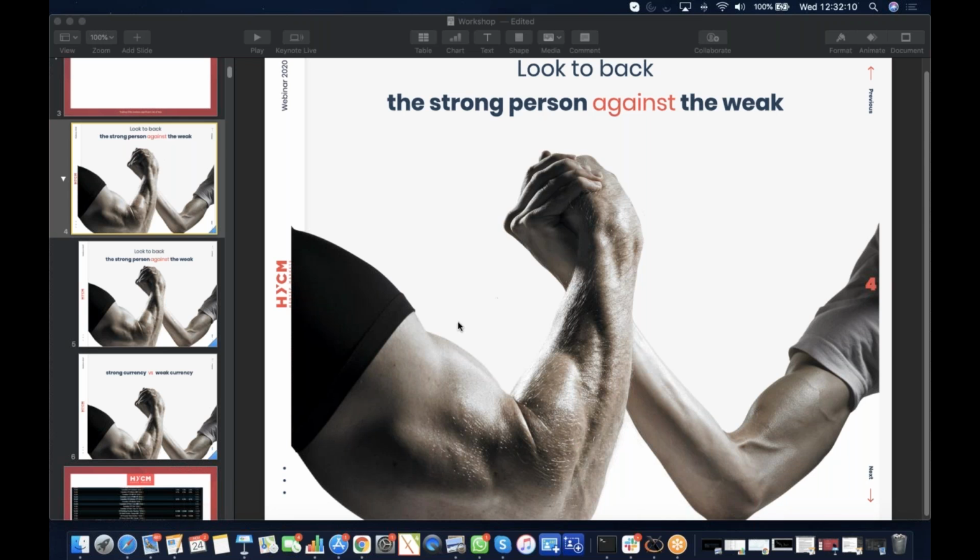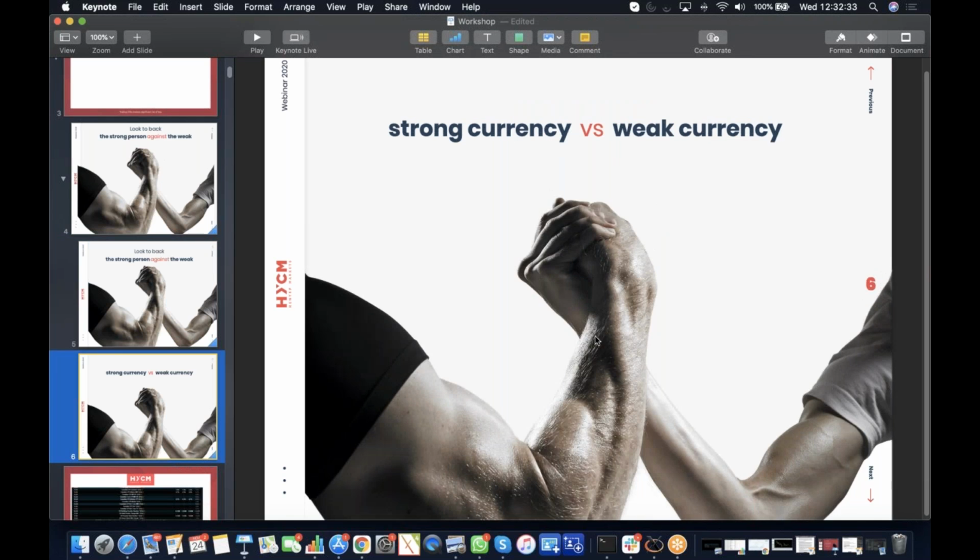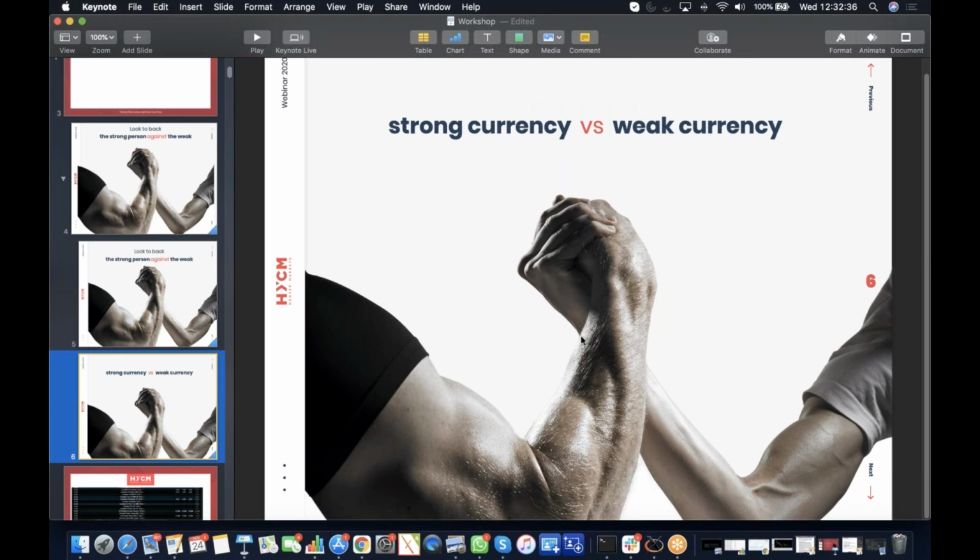Now, for those of you who are aware of my process, I have this very simple image to help us with currency trading. Just as we expect the strong arm to beat the weak, we want to find currencies that have reasons for strength and pair them with currencies that have reasons for weakness. Strength against weakness. In this instance, on a balance of probabilities, you'd expect this stronger arm to beat the weaker arm, this smaller arm. Well, in the same way, when we pitch strong currencies against weak currencies, there's greater prospects of that becoming a successful trade.